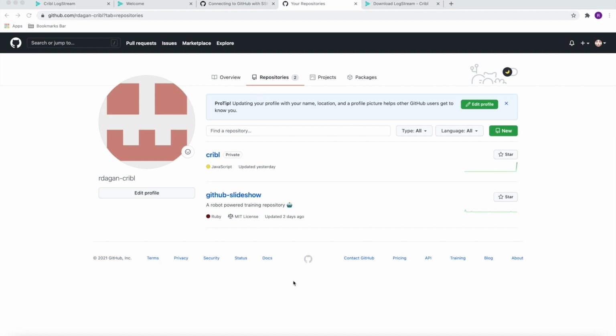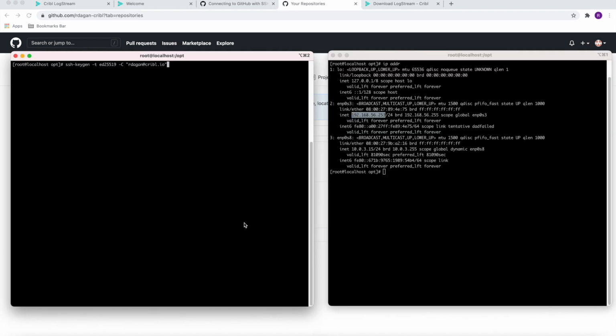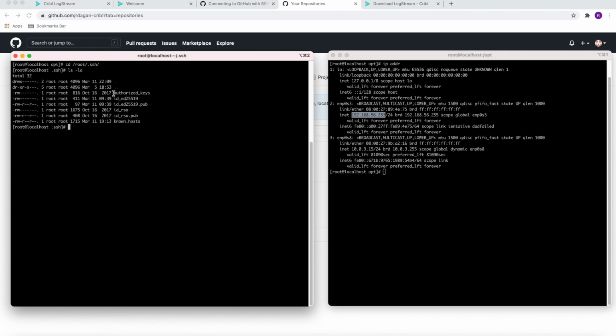For the next step of the process, we are going to run a command called ssh-keygen, which will generate both the public and private keys that we're going to use to connect LogStream to GitHub. And once we run that command, we can go to this directory, which is the default directory where the keys are kept, and we can see two files.